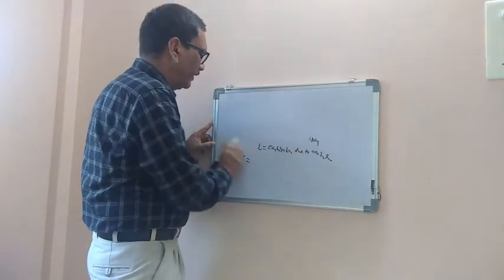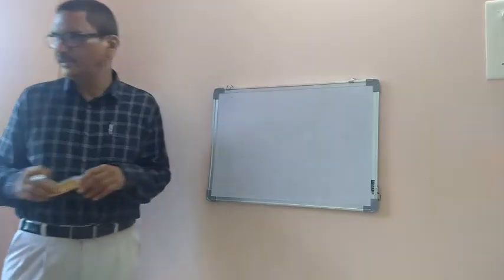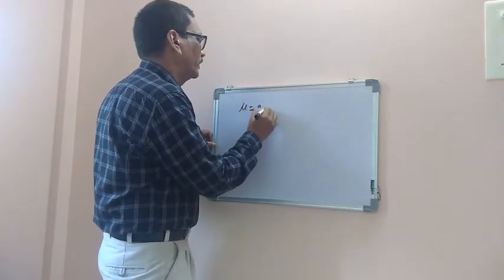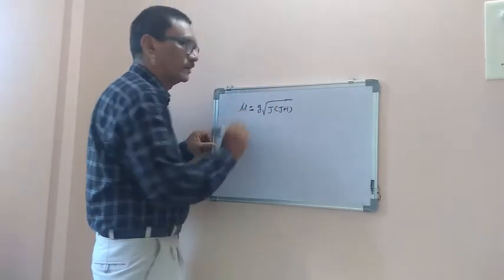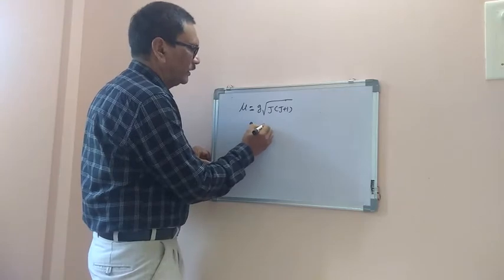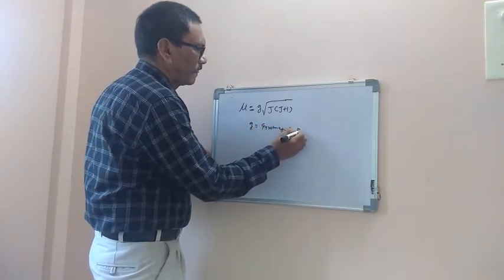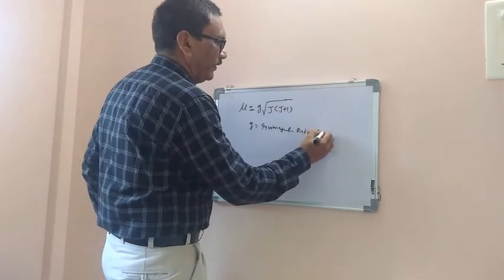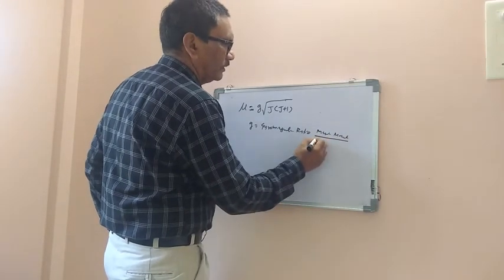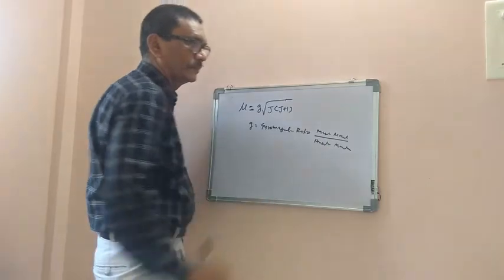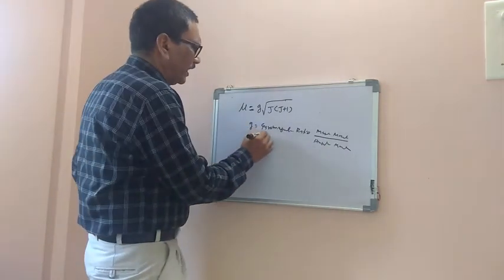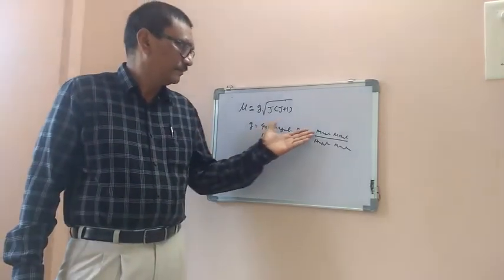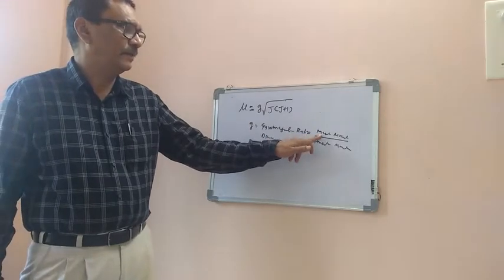So if you calculate the effective magnetic moment by this formula, then one more formula we can give. That is the effective magnetic moment mu equal to g times square root of J(J+1). Here g is called the gyromagnetic ratio, the ratio of the magnetic moment to the angular momentum, the orbital angular momentum. It is a dimensionless quantity. In physics also this gyromagnetic ratio is used, given by another notation, but it is the magnetic moment against the angular momentum.